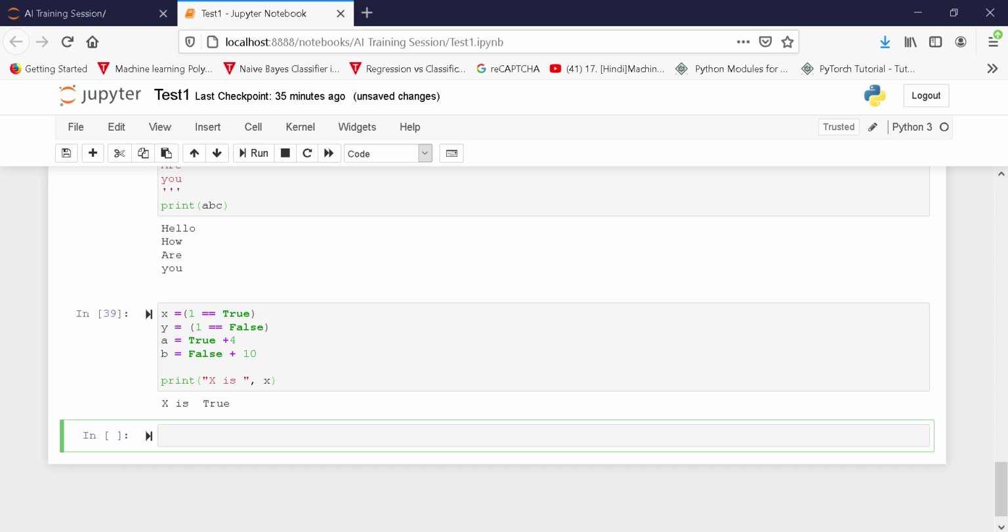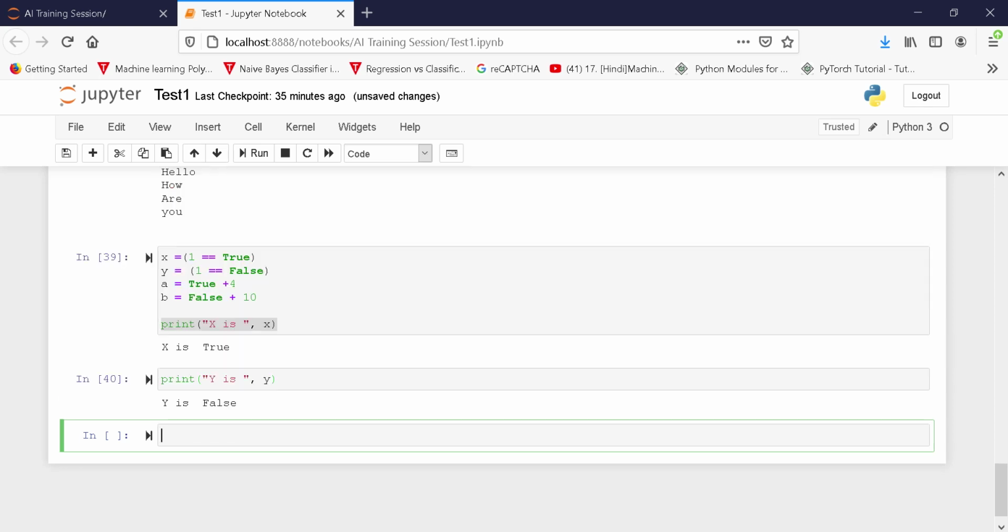Here we are calling x, so x is what we have defined. Now we'll try to print y. Here we change it to y, and here change it to y. Let's see, y is False.